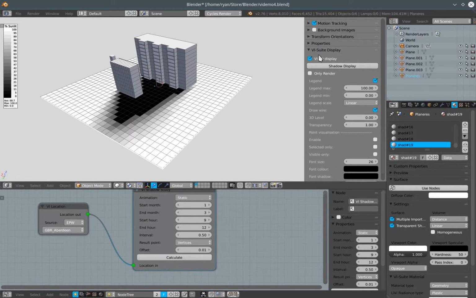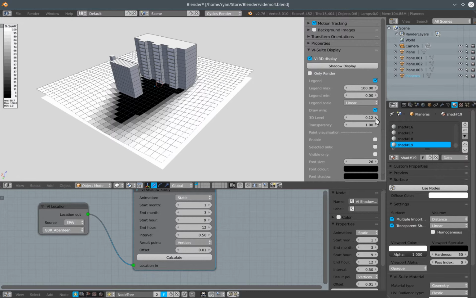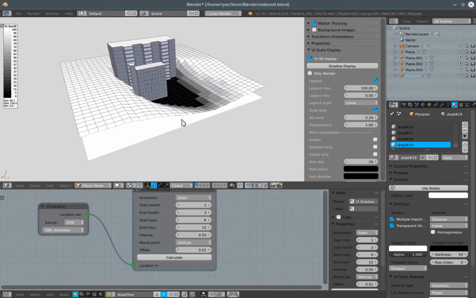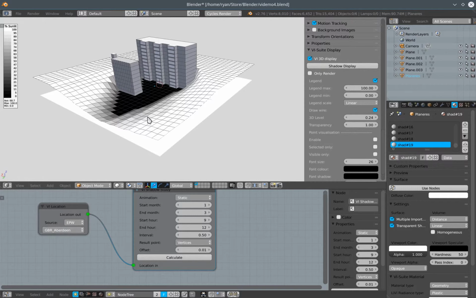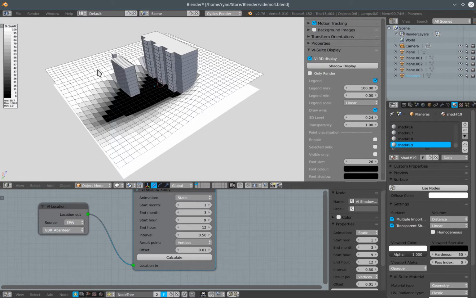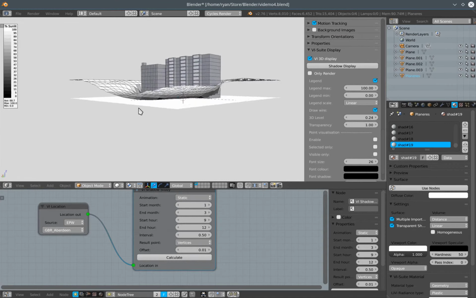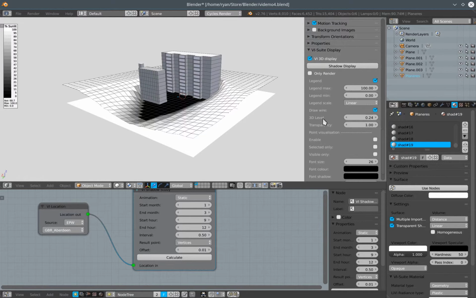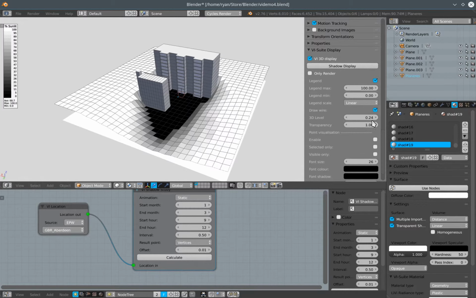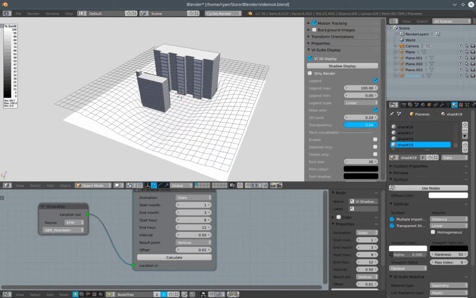Because we had 3D display turned on up here, when we press shadow display, we can change the 3D projection of our results plane, higher results leading to higher projection. So it's just a way to three-dimensionalize our results a little bit. We can also set transparency of the results plane if we wish to see some geometry behind it.